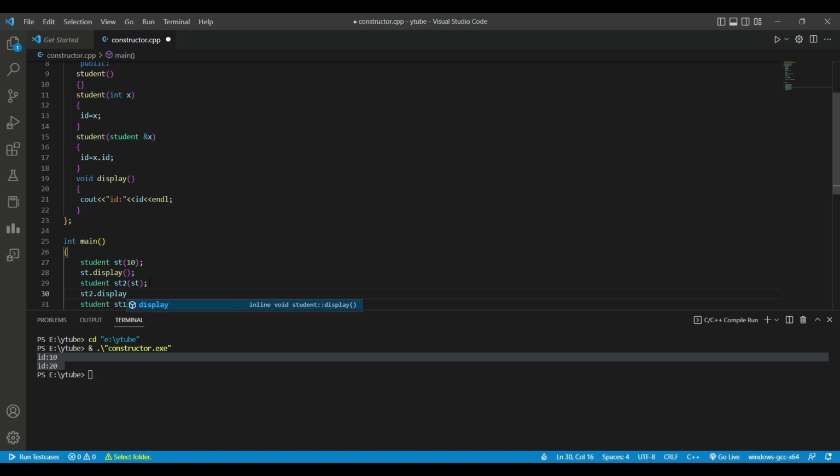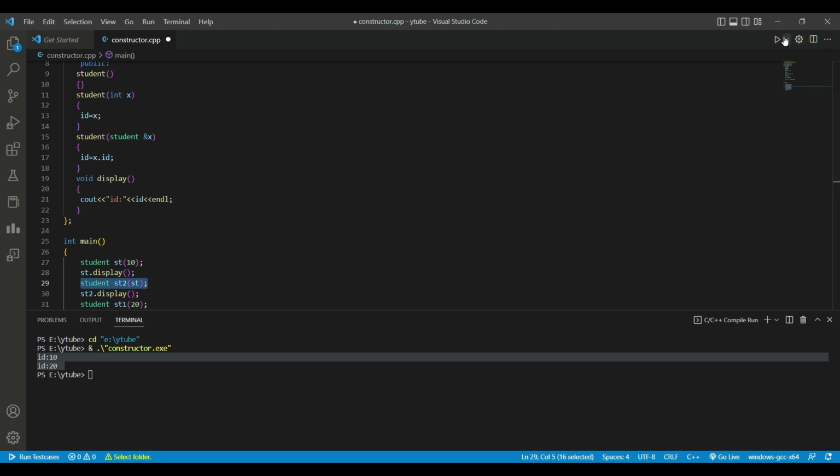It means that we are calling our copy constructor. We are not using the copy constructor in the above two cases, but here we are. We give the object as an argument to the copy constructor, so it copies our object value, which is 10. Now we expect the output id 10, id 10 and id 20.